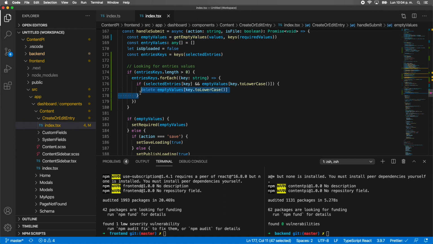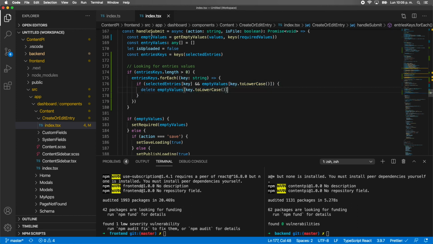If that exists, then we delete that node. Because basically this one, get empty values, is going to get the values from the values state, right? But we are not updating the entries on their values yet. We are getting selected entries, so that's why we need to validate in this way.